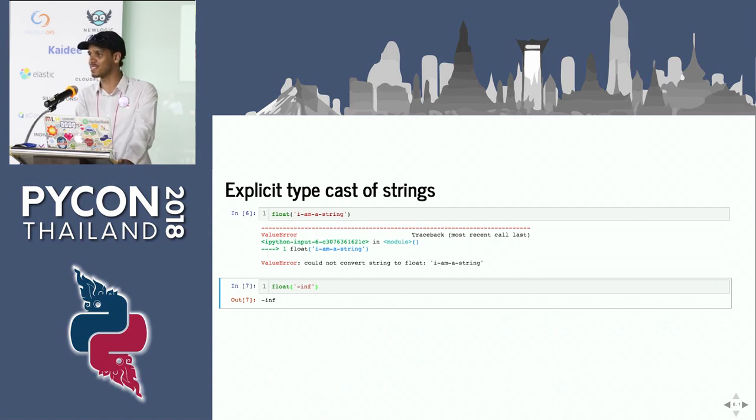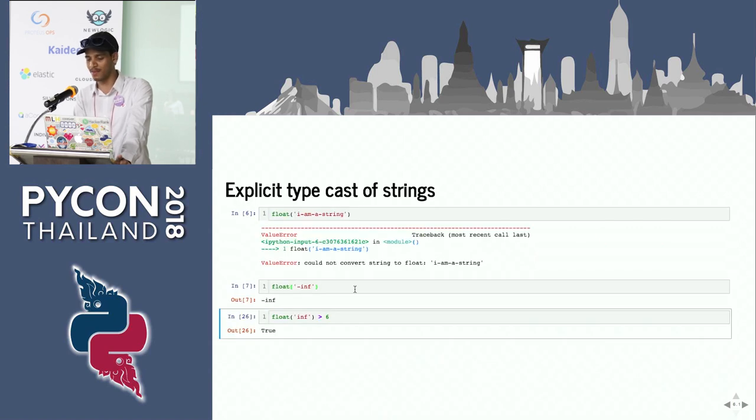And this is something crazy, because the first one is also a string, right? It's not a number. I'm trying to convert it to a floating point, but it's not working. The second one should be something similar, and it turns out that in Python there are some specific keywords. When you try to return the floats of those strings, they have some specific output, and there's a bunch of lists of them. I was just testing out with INF, and I got the result, and then I tested with minus INF, and I was still getting the result.